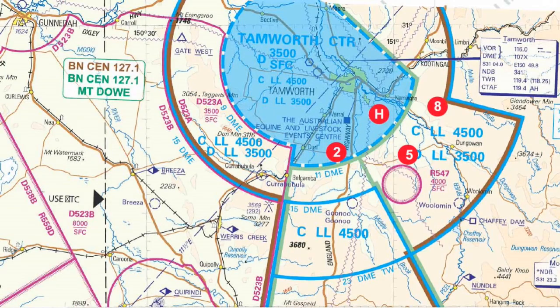The area in blue is the control zone around the aerodrome from ground level up to 3,500. The helicopter would depart from the home location at the DPI facility shown with the letter H in the red circle, and, in this case, fly to the southwest to search for target number 2, still within the control zone. Once the team finds its target, they instruct the pilot what heading and time of flight he needs to fly to find target number 5.